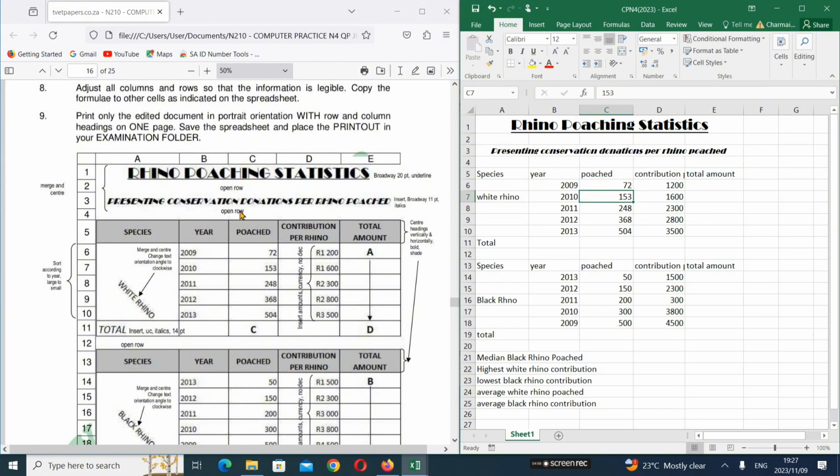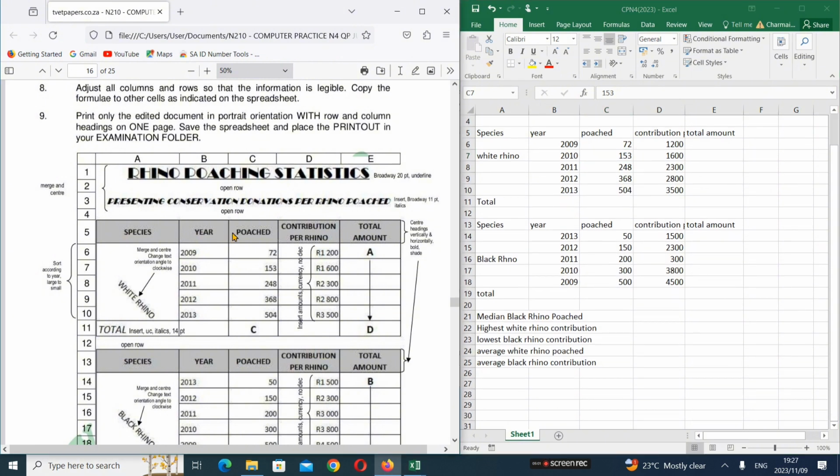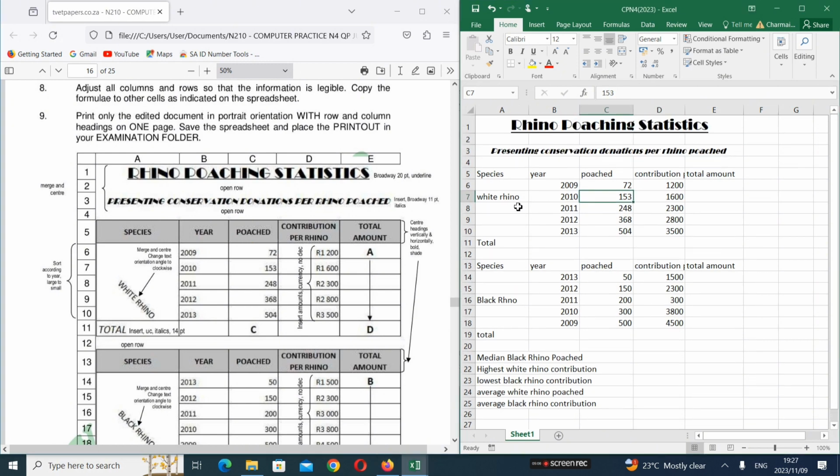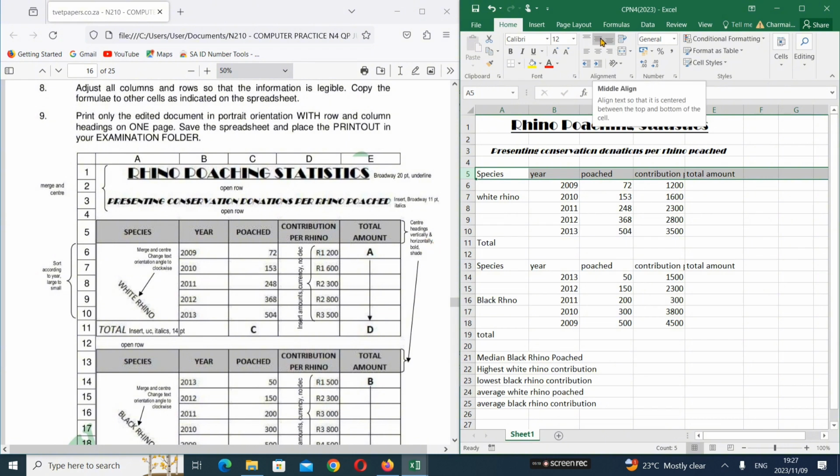And then I'll go down. I'm coming to our headings here. They said center headings vertically and horizontally, and also bold, shading, and wrap text.